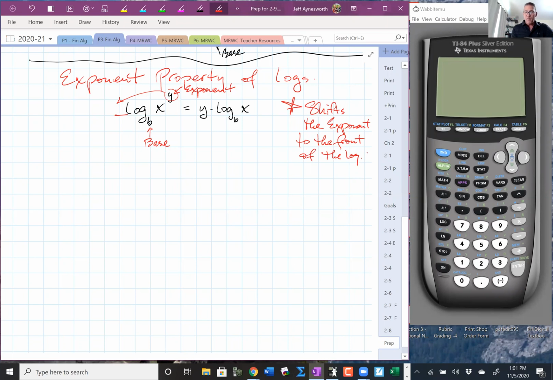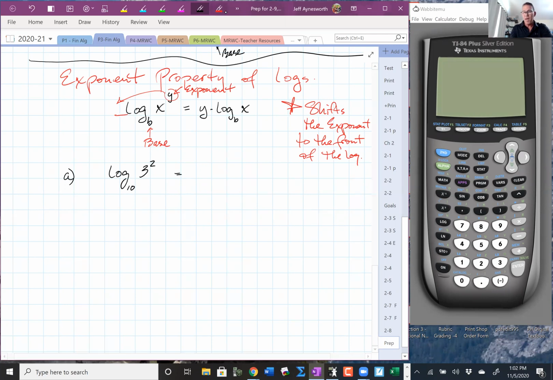So before we get to the financial problem, let me illustrate how it's done, and then you guys can play with it too a little bit here. Let me give you an expression. Let's take log, let's say base 10, which is your common log, of 3 squared. Notice that we're taking log base 10 of 3 squared.